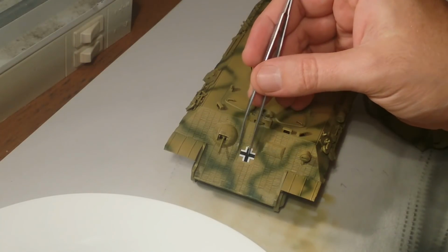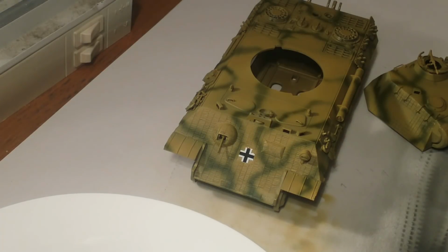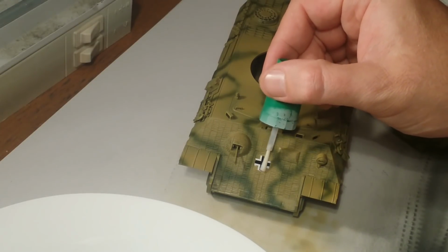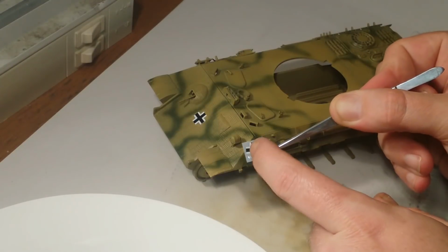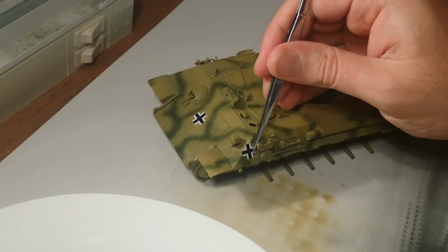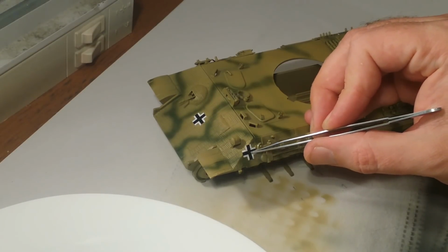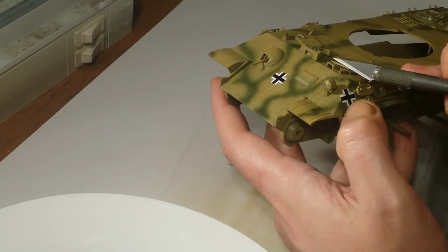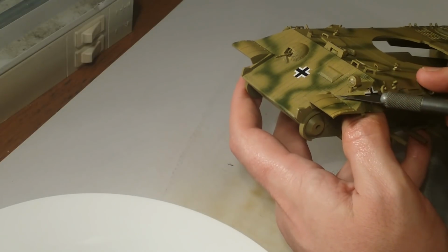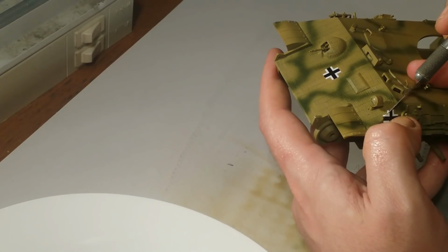Alright, applying the decals. By this stage I've given the whole model a coat of Tamiya clear gloss. And basically I just put the decals in and soften them down with a bit of Mark Softer. The decals that come with the kit are excellent. They're very thin, but they're quite strong as well, so they're very forgiving and they can form well to surface shapes. So where that one is now, on the side there's a weld seam on the hull, and that decal just sat down beautifully inside that detail, so it looks really nice.